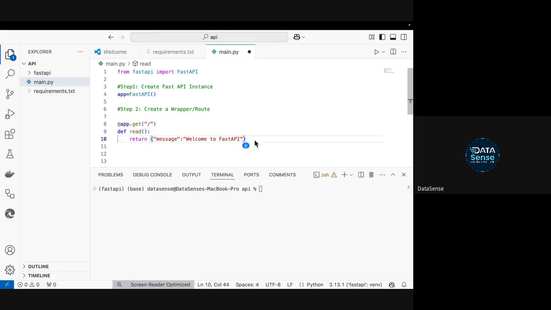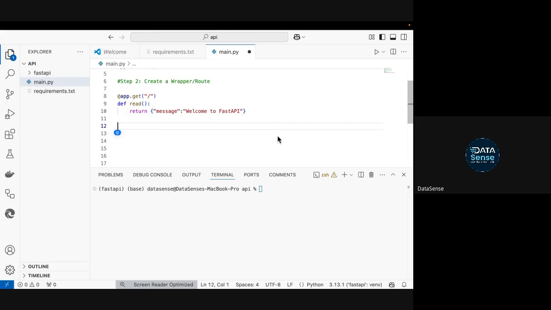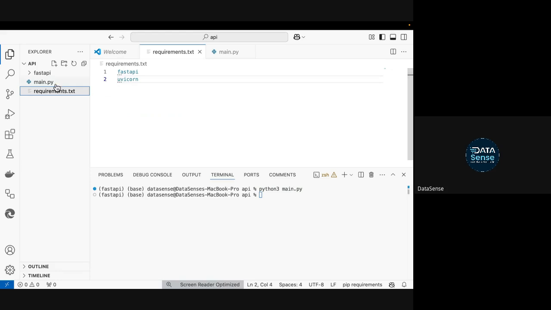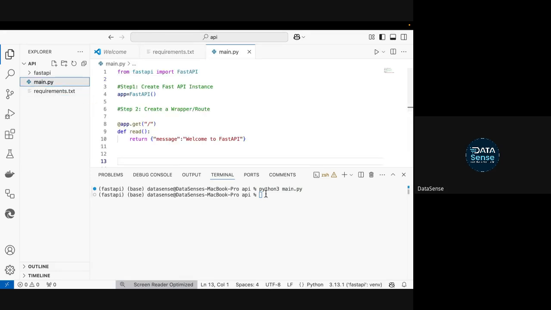Okay, so let's see how it works. Now I'm simply going to run the code. I'll say python3 main.py. Okay, so this means my code is created, but still I cannot see the front end because the API is created at the back end. But to see that, I need to remember I installed a library called uvicorn. So uvicorn is the front end which helps you see. There is a command that you need to write down. I will tell you, don't worry. It's uvicorn.